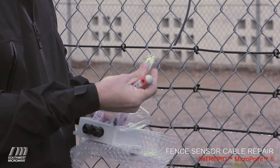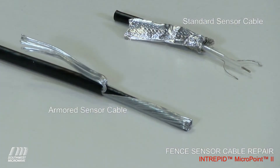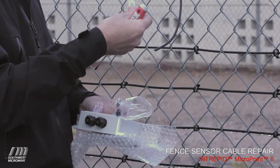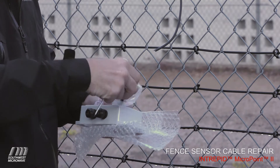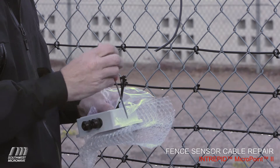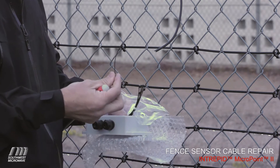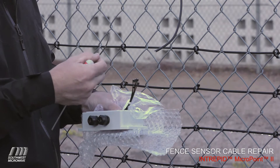We have two packets of dielectric grease. This dielectric grease is provided to seal the ends of the sensor cable. The cable is comprised of multiple layers, multiple conductors, and some dielectric in between. When the cable expands in the heat it can draw in moisture, and when it contracts it can push that moisture further into the sensor cable. So we want to seal that using this dielectric. We also have two different sizes of zip ties — the larger ties for mounting the enclosure to the fence, and two smaller ties used during the splice process to hold parts of the cable together.